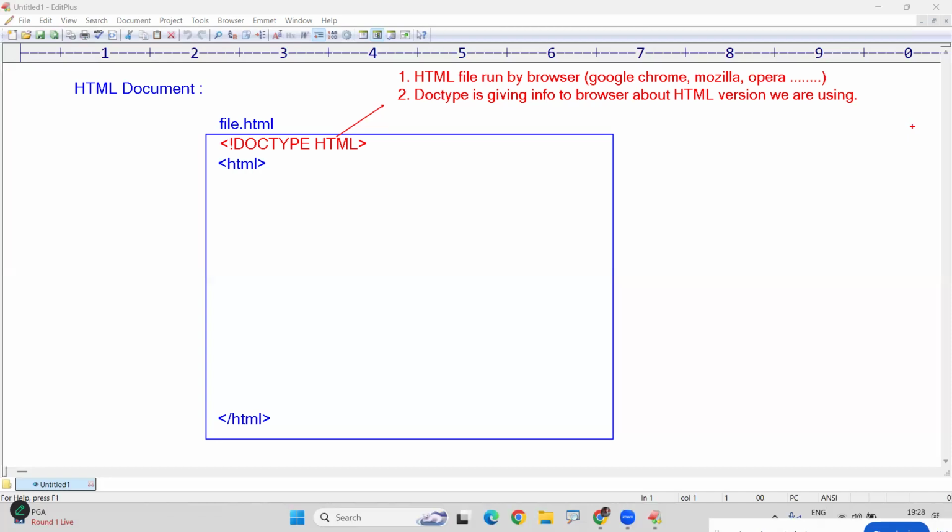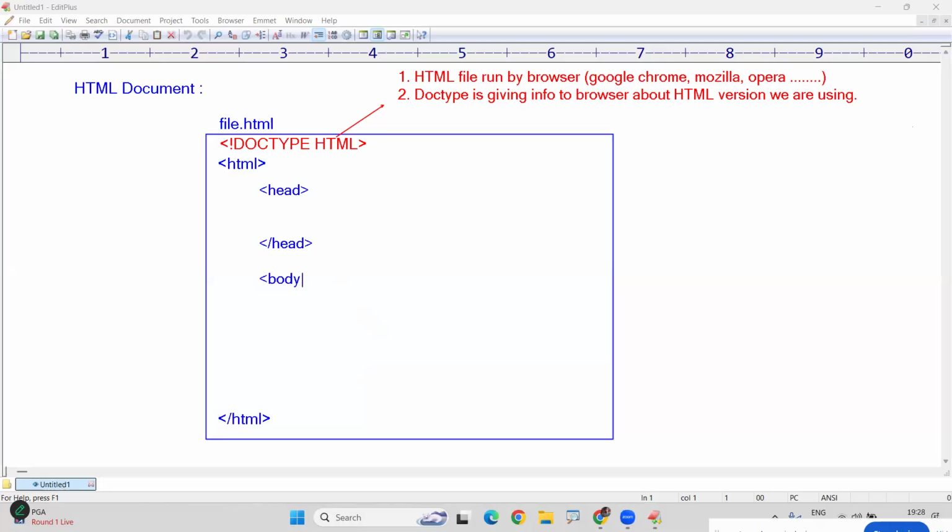Second one is, everything you need to place inside these HTML tags. It has two areas. One is a head location.